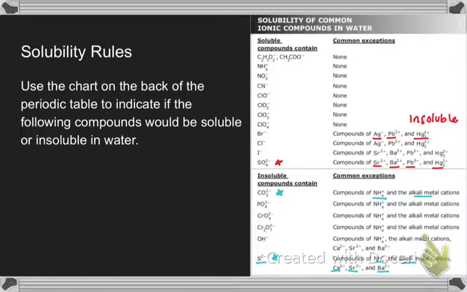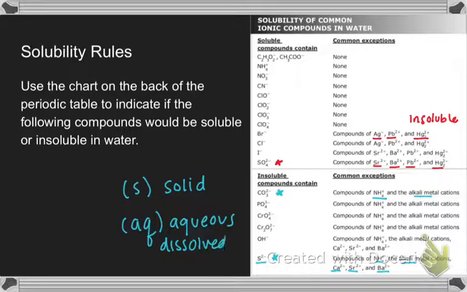So we're going to use this table to determine which is the solid. Okay, remember the precipitate is a solid. We're going to indicate it with the state of matter S. Everything that dissolves in water is going to be AQ, meaning aqueous. Aqueous means that it was dissolved in water, so it is soluble. So from there, we're going to determine what made our precipitate.